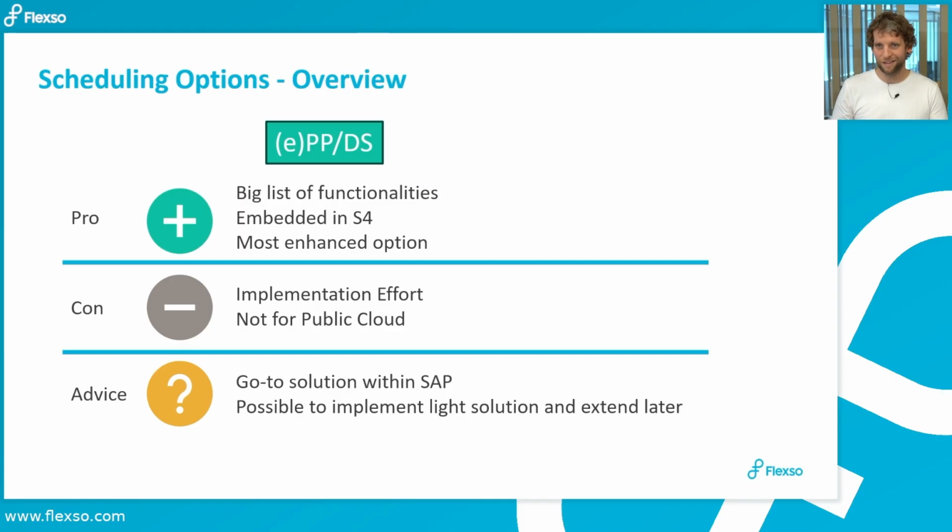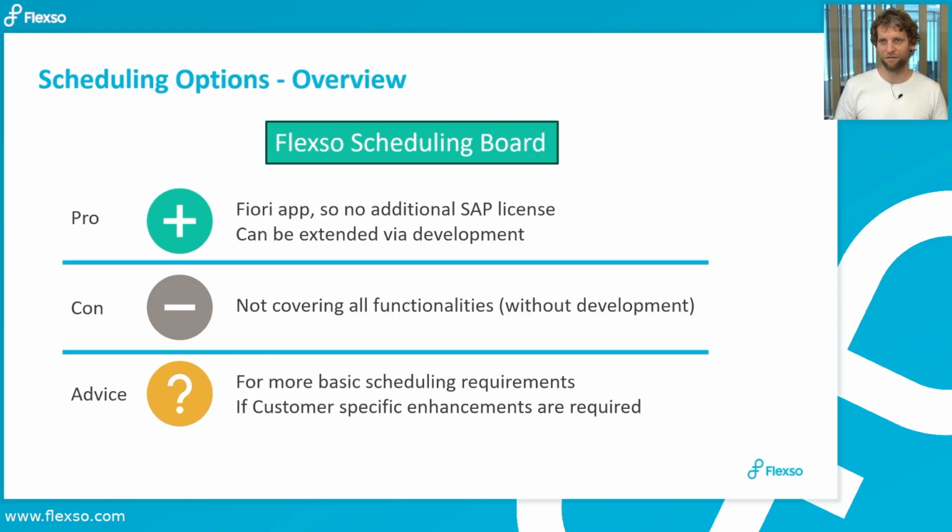Having said that, it is also possible to implement a light solution. You have a lot of these functionalities, but of course you don't need to use them. You can just focus on the planning part to make sure that you visualize with pegging, for example, whether you have issues or not, and do the scheduling later. Or the other way around, if you just want to do some scheduling in a nice scheduling board, and maybe all the bells and whistles on top you will do later. So you have the advantage of doing a phased approach in your projects. But still, go for it if your environment is complex enough.